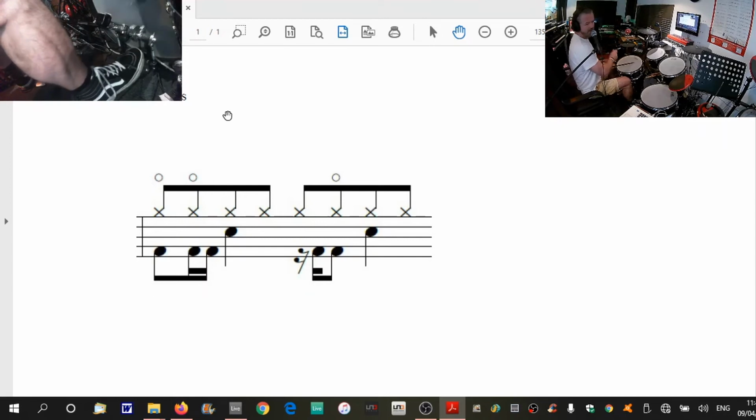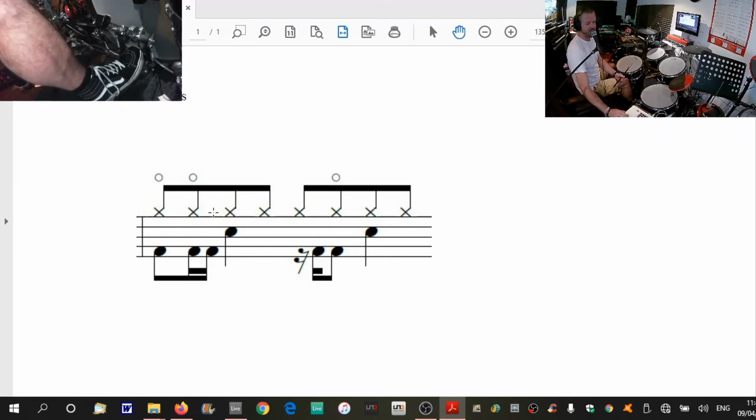Now if I slow it right down, because you might need to do it at this kind of speed just to get it going. Even slower. The bits to watch out for are these two bass drums. This bass drum here has got to fit exactly halfway between that hi-hat and that hi-hat on the of that beat, and this bass drum is between those two hi-hats. So you might just want to practice those bits.